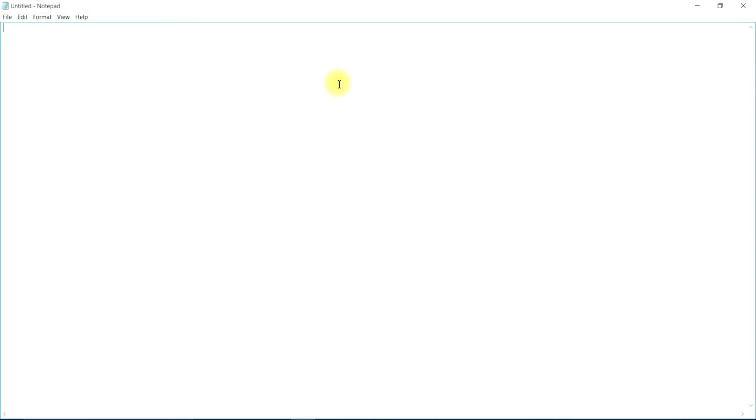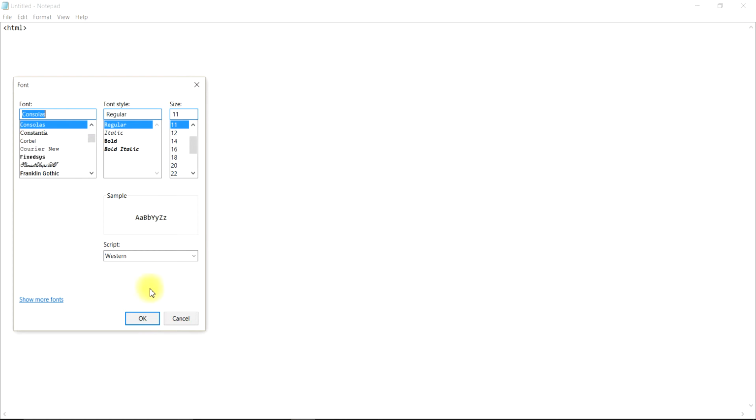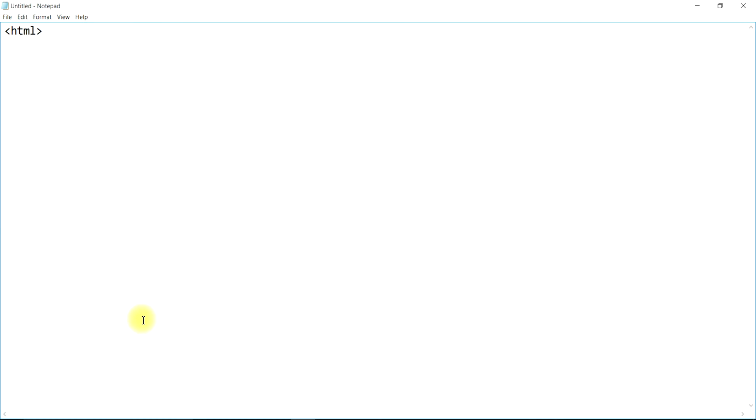And I believe you can remember our HTML tags. I think I should increase this. It's really so small, and I don't think you can see that. I think 18 would be cooler. Yeah, I think that's cool. And then you remember we have to close our HTML tag. So we close that, and in between it we do all the things that we need to do. So you remember the head tag, you remember we had to close the head tag. I think you remember all these because you're smart, I know.